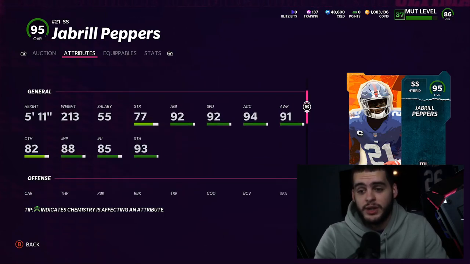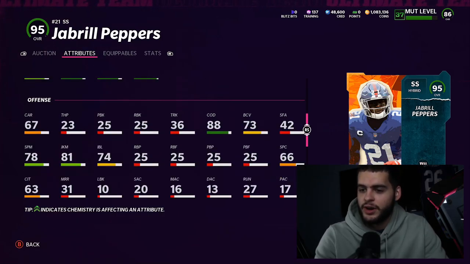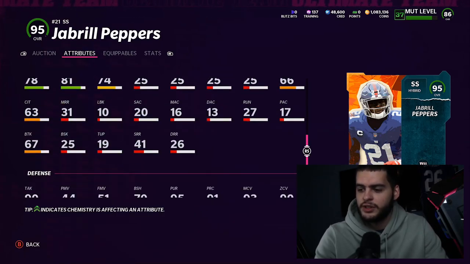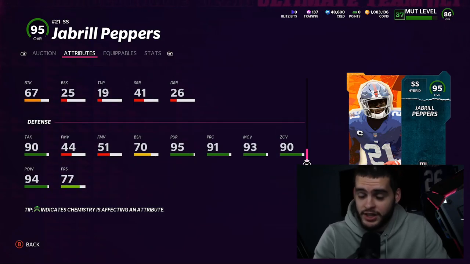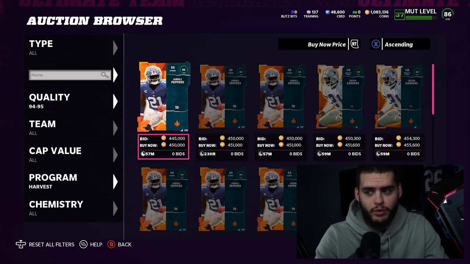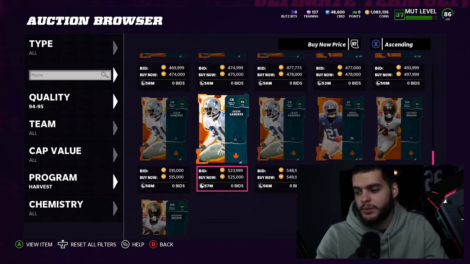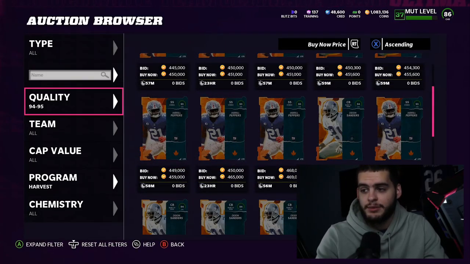This card is a goon. 95 excel, 82 catching, 89 change of direction, only 81 juke, but this card's good. 70 block shed. This card's a goon. Jabril Peppers is one of the top safeties in the game. I don't think he's maybe the best one, but he's definitely at least close to it, right? 95 overall, 96. That's a good safety. If he had one more speed, even better. But that's a damn good safety regardless.